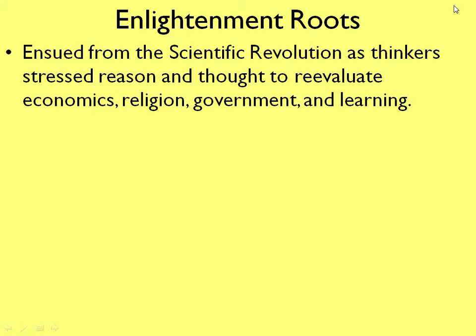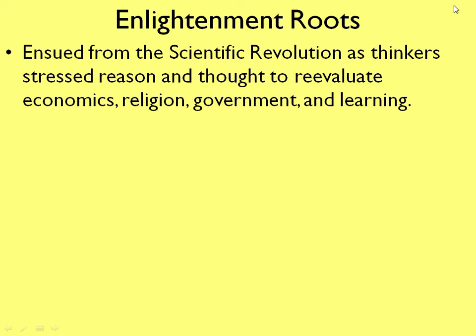All right, so let's start with the Enlightenment roots of the Constitution. The Enlightenment, this should be review for you, coming out of the scientific revolution. The scientific revolution was a careful observation of nature, with people like Galileo and Copernicus, and then being able to explain why things are happening, people like Newton, and then Francis Bacon coming in with the scientific method: here's a way that we can know the truth, through testing and experimentation and the development of known truth. Out of that came the idea that we can apply that to the natural world.